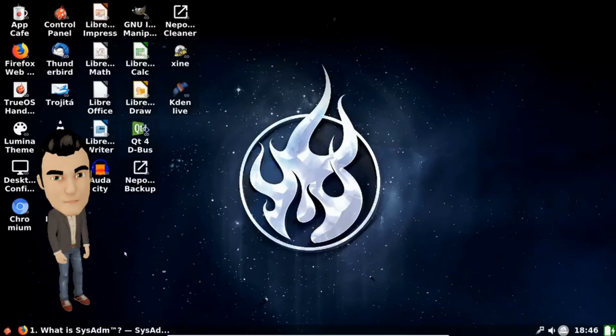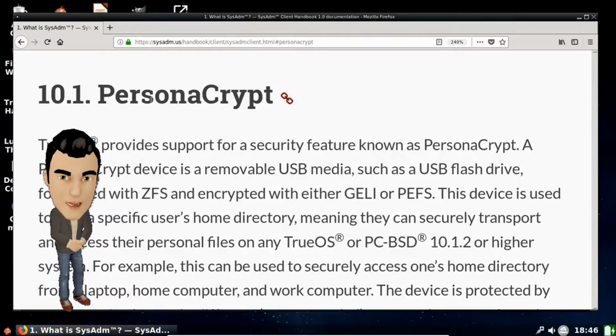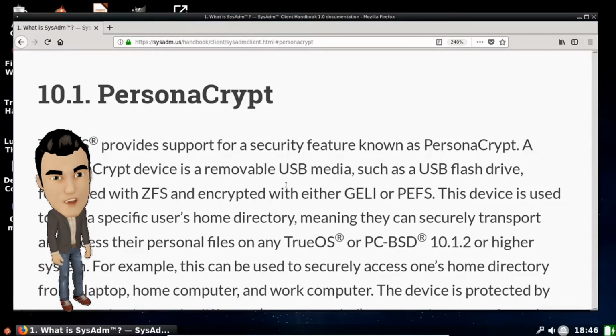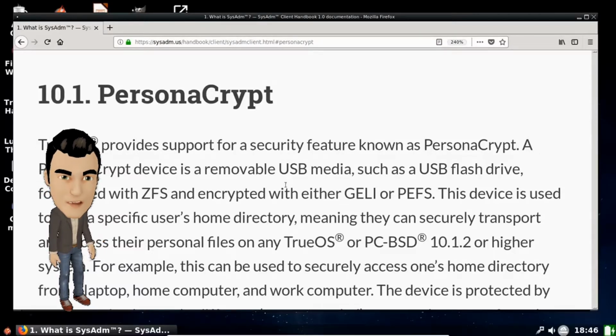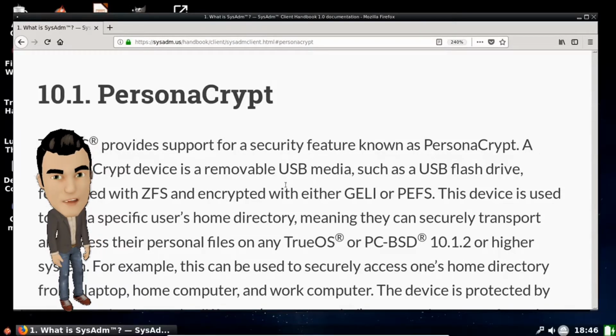It's also got a rather interesting feature built into it, which is called PersonaCrypt, and I'm showing you here the manual which explains that. This is basically a way of taking a removable media, a USB flash drive, and you set it up to store the user's home directory in a manner that it's encrypted. So you could only use the machine with that particular device installed, and then you put in the password to get into that device. And when you take it out, the user isn't even on that system. So you're absolutely secure when you've got that device with you, and you can actually move between different machines and plug in that USB device, that PersonaCrypt device.